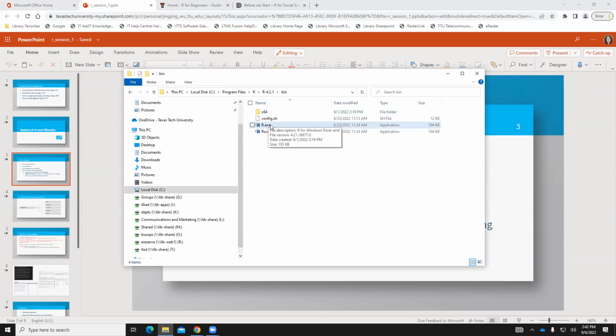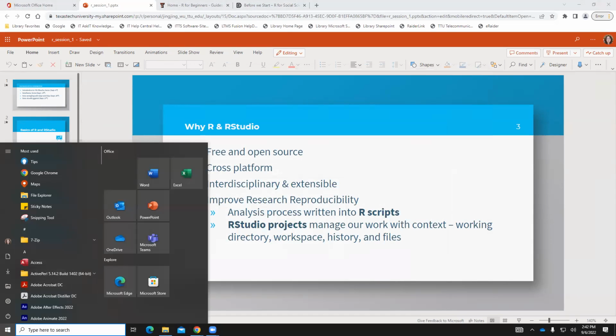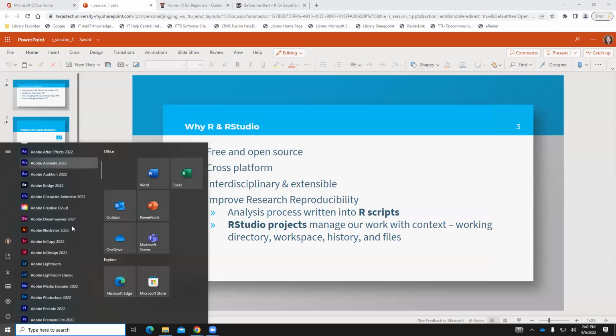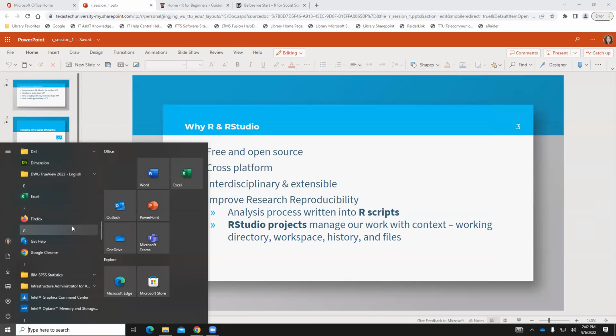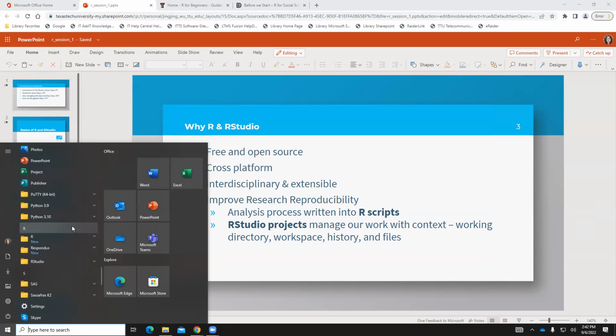So this is a way we open an R session from the command line. And there's another way to open the R session. If you're using Windows, you can click the Windows button at the bottom, then scroll down to R, and click R 4.2.1.